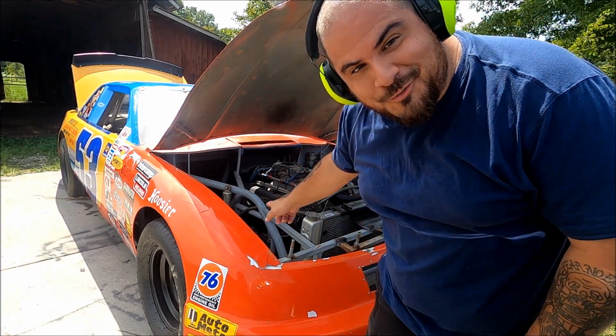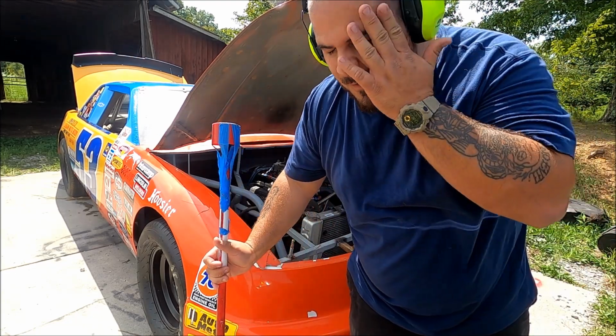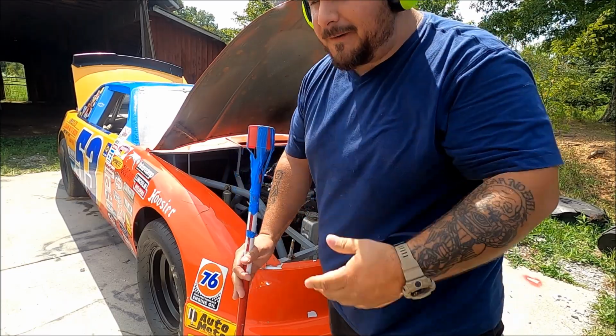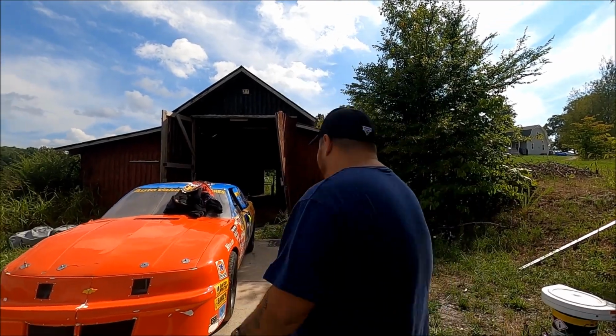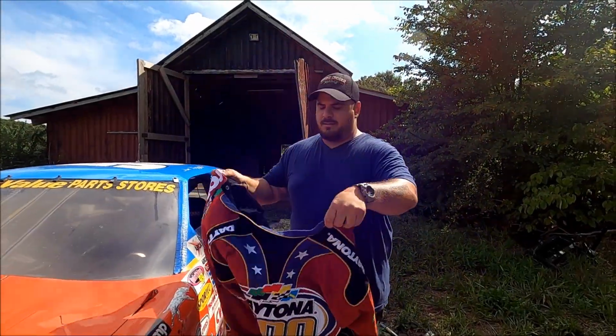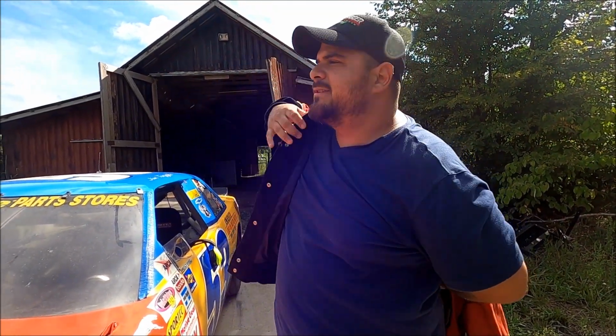Now that's how I really struggle to get this damn thing started after it hasn't been started for a long time. All right, so now that we did all our checks and everything somewhat seems to be ready to work, the only thing left to do is I got my lucky Daytona race car jacket. You know you gotta have this.